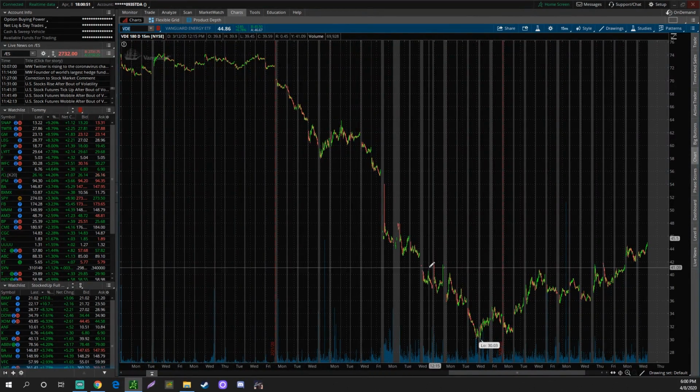You can see it really has a very nice setup here. It's something like a head and shoulders. It's going down. You can see the shoulders here, and it definitely comes back and bounces off the shoulders right here and comes up. So you're going to be looking for it to go down maybe a little bit. You could probably get in again around 42 maybe, but it's definitely something that's going to follow oil. So if oil goes up tonight, VDE is going to open up as well.